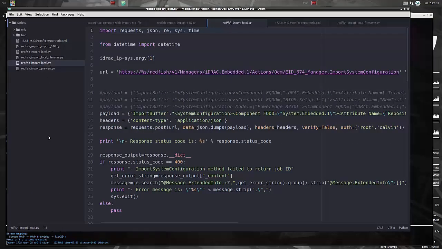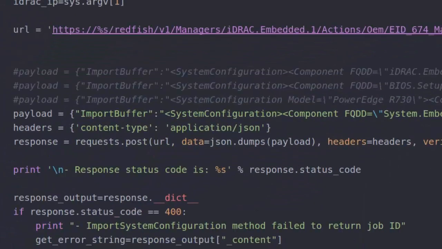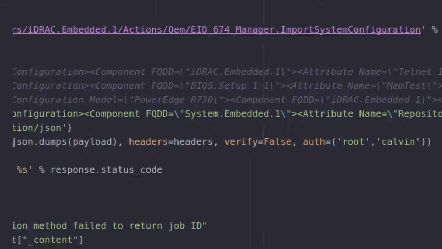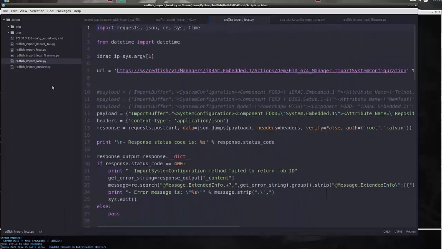The second script here is for import, and in this case we are just importing the XML data directly. So you have the payload and we're importing this directly into the server. You have to format it. Of course, it has to be proper XML. You have to escape the quotation marks, etc. But this way you can import one or several attributes if you wish.